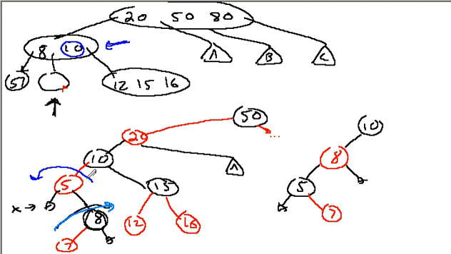Case 2B will be the single rotation on 5 that we just wanted to do but couldn't. Case 2A will be, well, let's set that up correctly by doing a rotation on 8. And then once that's done, then we'll be able to do the single rotation on 5. So case 2 overall is sort of like how case 1 had been for insert, where we're saying, okay, ultimately we're doing a double rotation in that situation. If our red node was already here, we do a single rotation. If the red node was here instead, then we do a double rotation on 5. The first part will move the red node, and the second part will then do the original rotation we wanted.